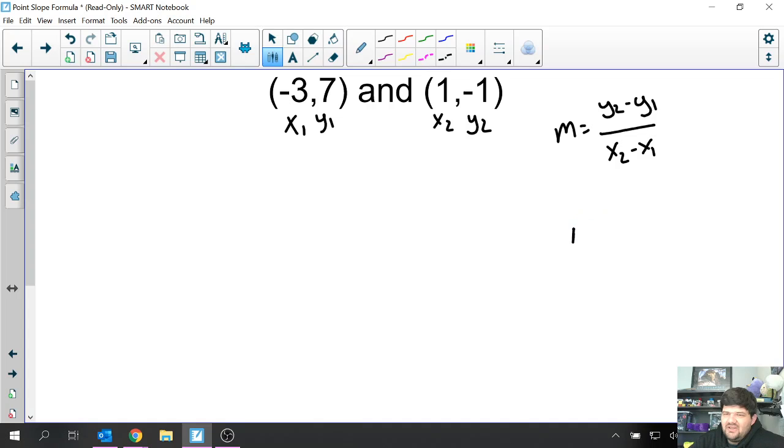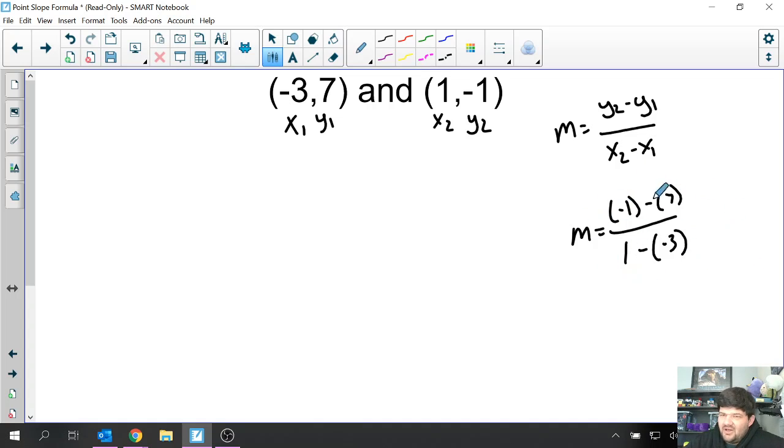But to do so, again, you have y2 minus y1, so you're going to take your y2, which is -1. You're going to have your -1 minus your y1 value, which is 7, all over x2 minus x1. x2 is 1, and x1 is -3. So please do remember you have to take the negatives with it. Also remember, I'm using the parentheses, you should too, so that way we can keep track of things a little better.